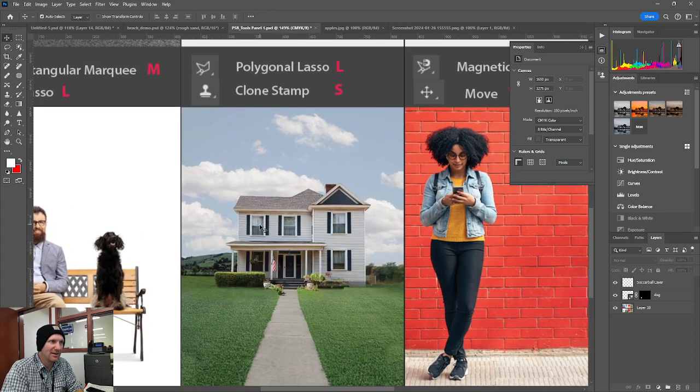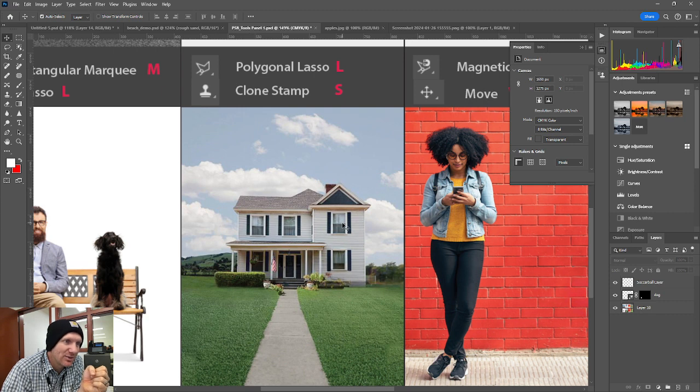Our next little exercise is going to deal with the polygonal lasso tool, which is different from the traditional lasso tool in that the polygonal lasso tool allows you to actually select things in a very geometric or polygonal shape, and then it's just a better way to get straight edge selections. So I'm going to show this.